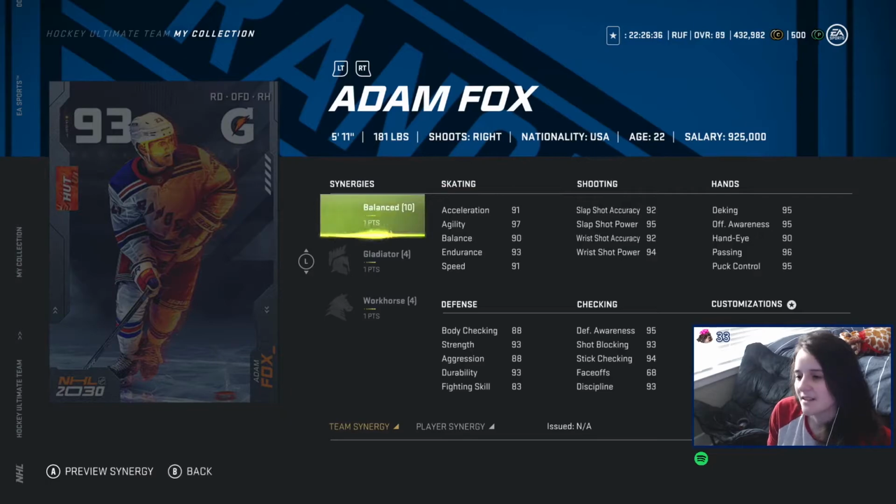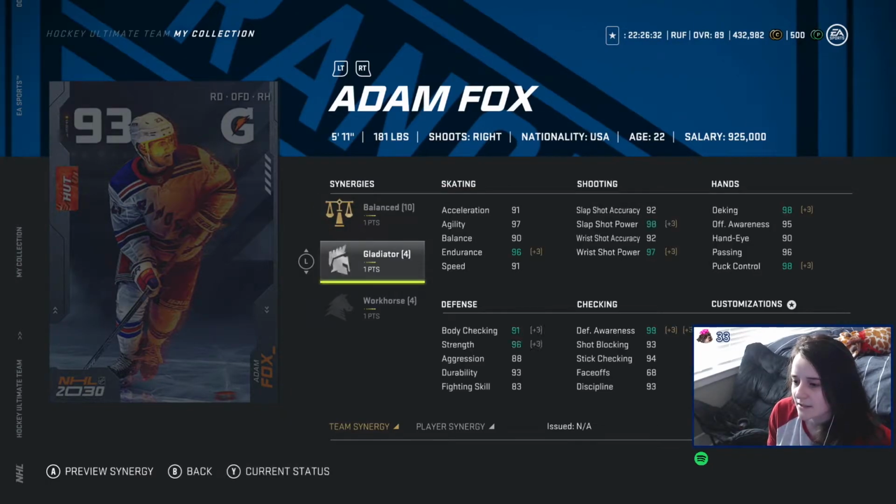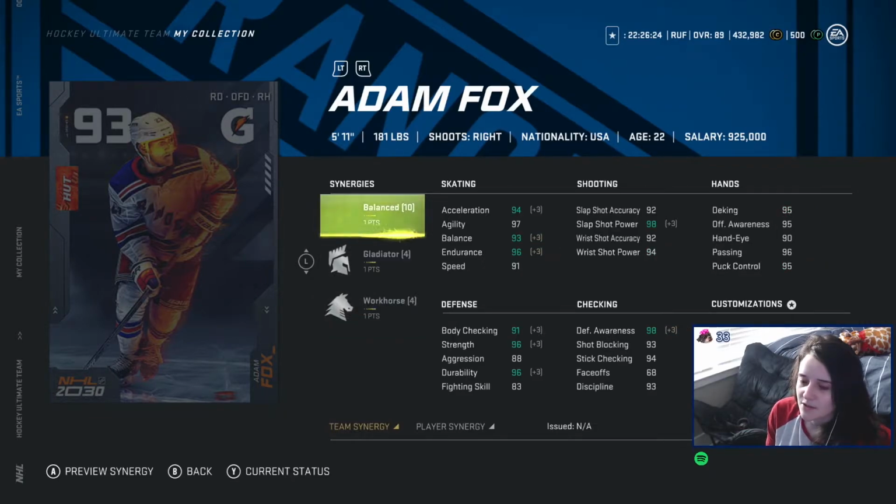Adam Fox, 5'11", 181, right-handed defenseman. Balance, gladiator, workhorse. I already hated just looking from the synergies that he has balance as his team syn. I feel like that gives him such a big knock, because there's just so many other players that are good that have a better team synergy. It's really going to be that important.